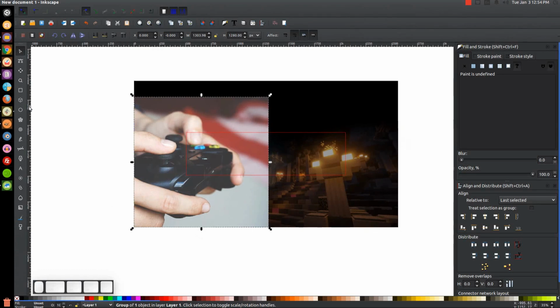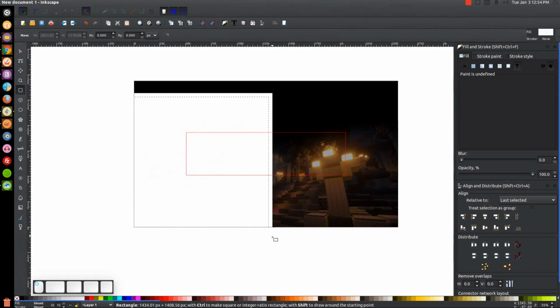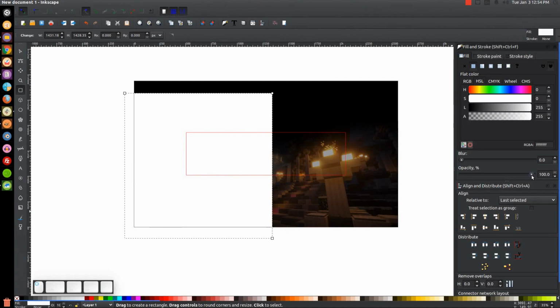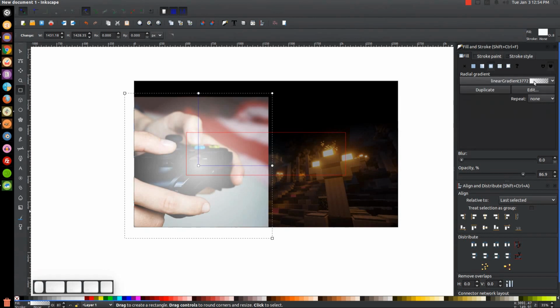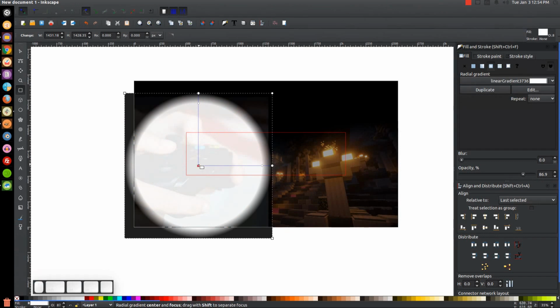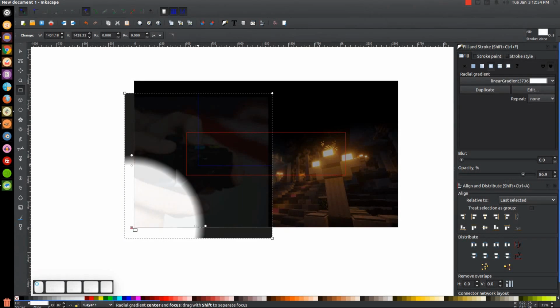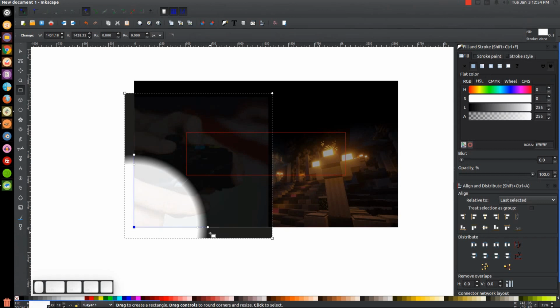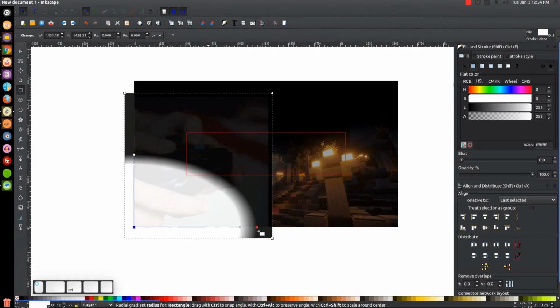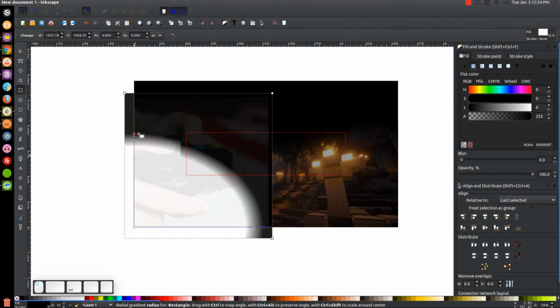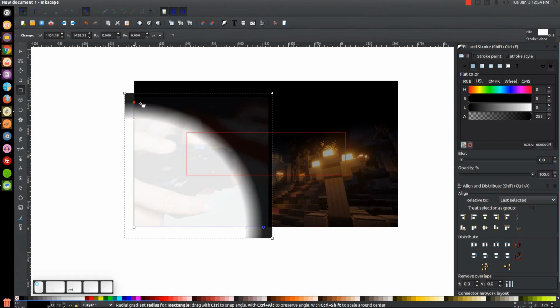And again, we're going to create another rectangle going over it, slightly bigger. Bring the opacity down a little bit. And then go to Radial Gradient. Go to the drop down. Choose our gradient that we used earlier. Take this center stop and put it on the page border right there. I'm just going to hold Control and bring this out to about there. And I'll hold Control and bring that up to about there.